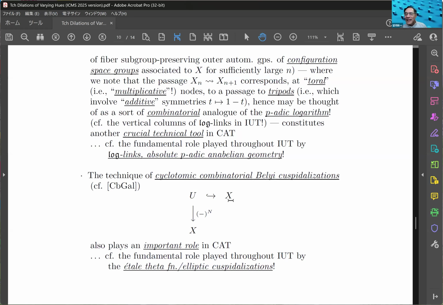So incidentally, this was mentioned briefly in Pierre Lochak's talks. I referred to these copies of the projective line minus 3 points as tripods. I think he said something like trigon. I've never heard this word before. Maybe it's something in French. But anyway, I don't use that word. I use the word tripod.